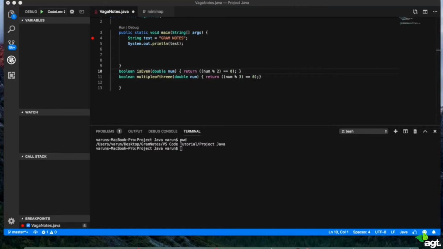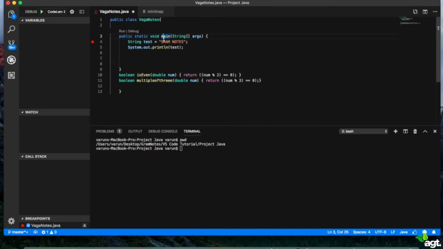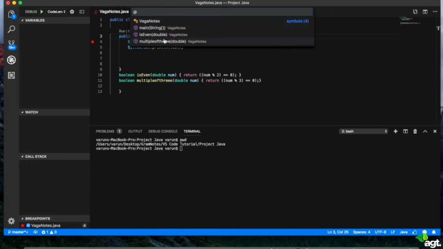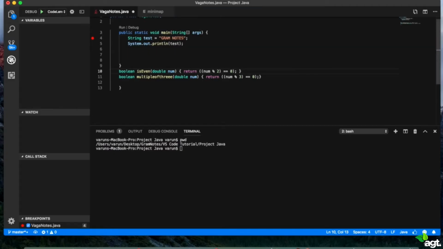And another one is Shift Command O. It's like a find, so it'll let you navigate to a specific symbol. So here we came to 'is' because I typed 'is'. So yeah, that's just to give you an idea of how to use the command palette. You can pick up any command you want to use and go with it.